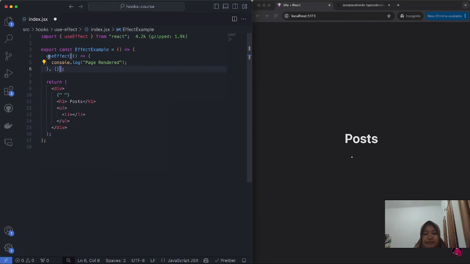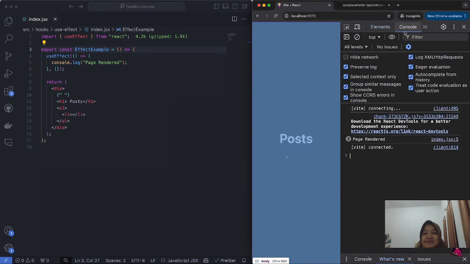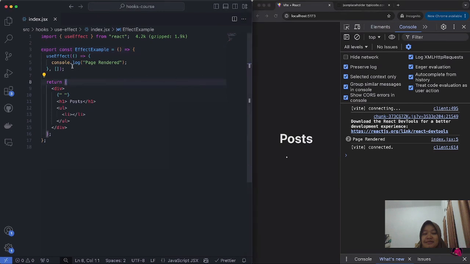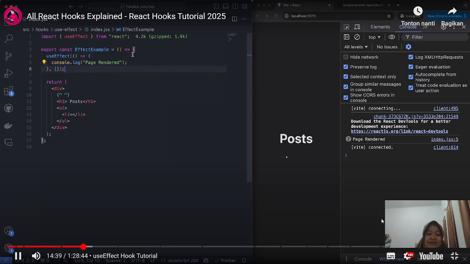It might just render once if there's no states inside of a component like we have over here, and you should see that only displaying once, like I said, right? But if I wanted to run this useEffect or this function every time another state changes its value, then I would add that state over here.